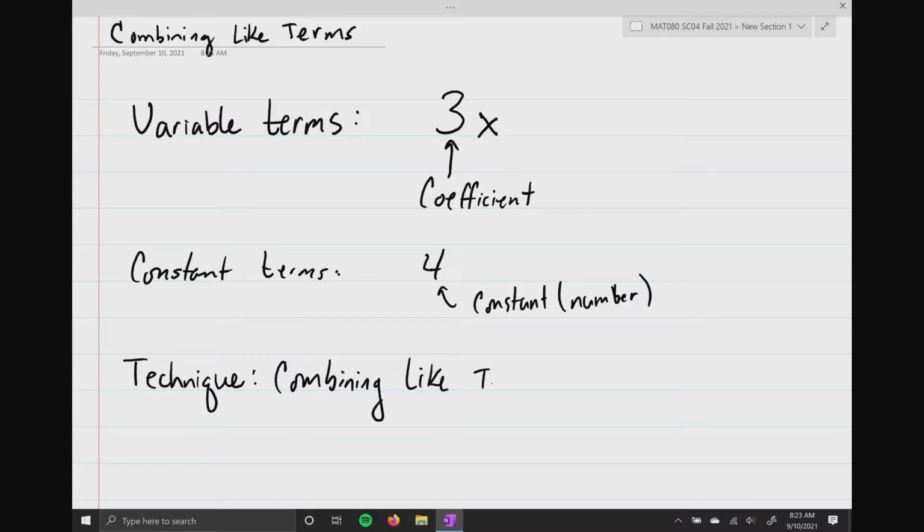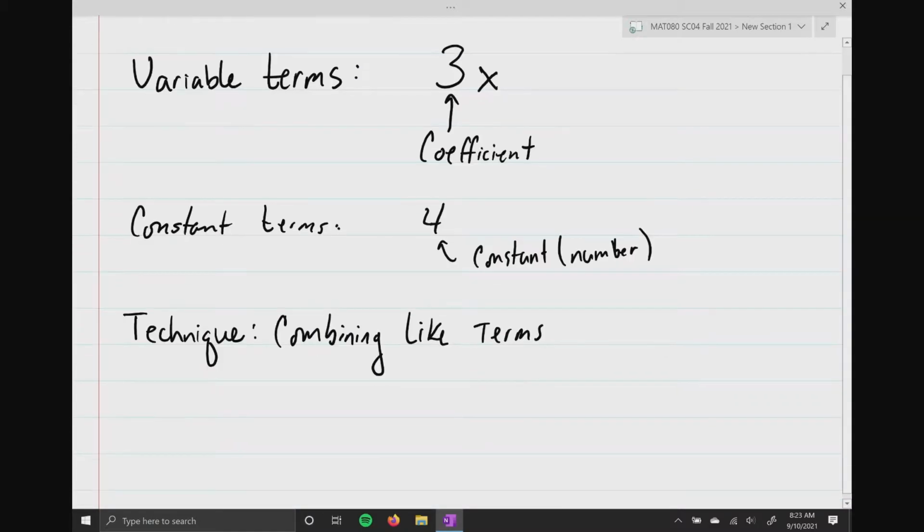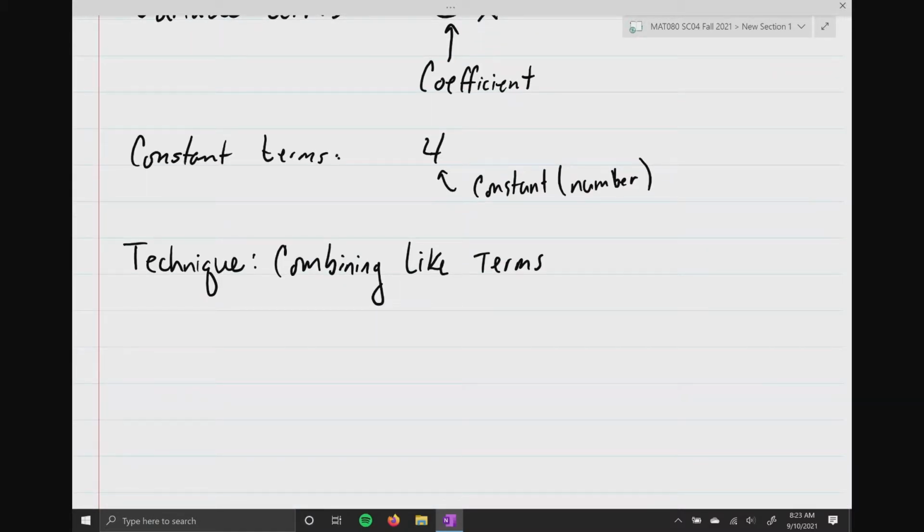If you want to combine like terms, there's basically 2 little rules that you got to pass. 2 little check marks. 2 little tool booth people that you're not allowed into the party until you meet these 2 conditions. The first condition, your like terms better have the same variable.